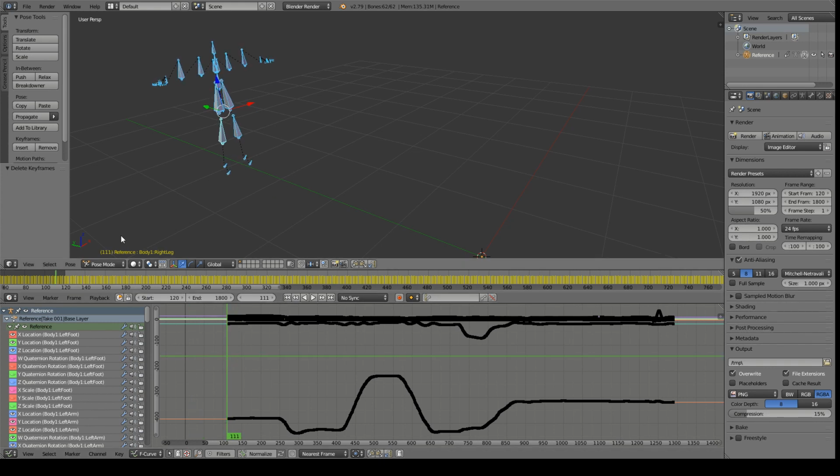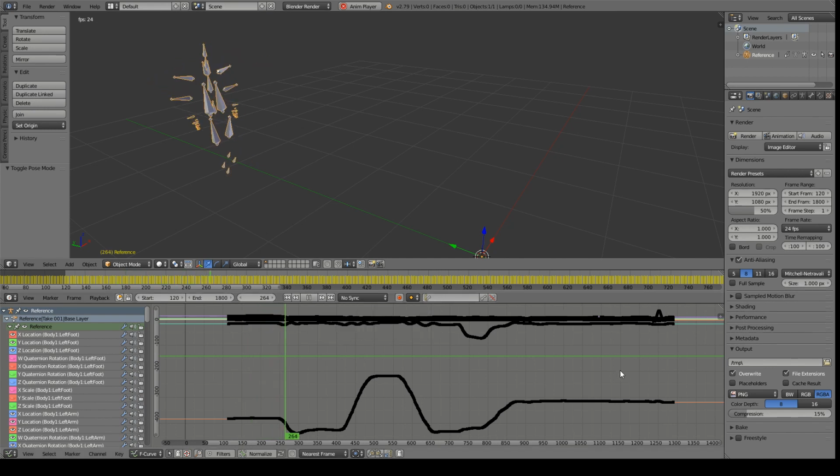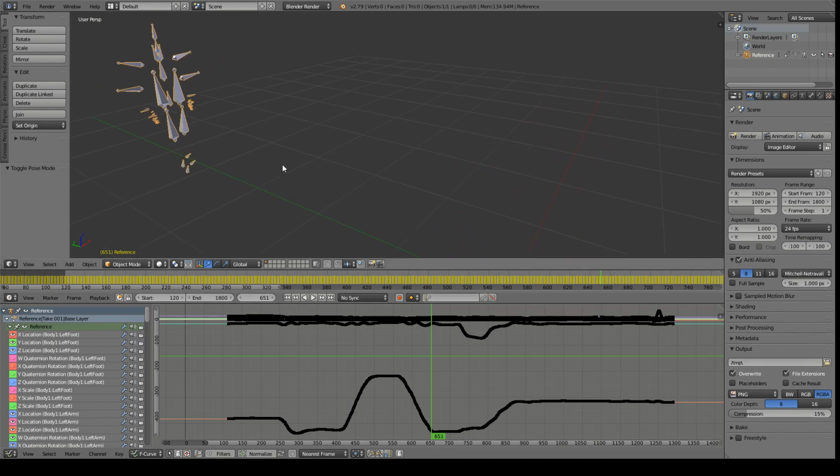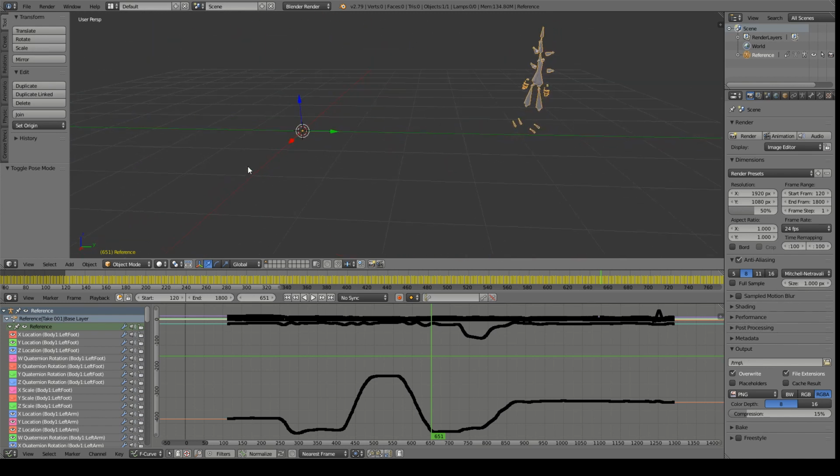Okay. So let's go back to object mode and just review what we've got. Hit play. The T-pose. And arms down, take a steps back. And take a walk. And take a walk back. Okay. I think there's a little area in there that wants just a little more help. Well, there's a few actually, but let's move in here.